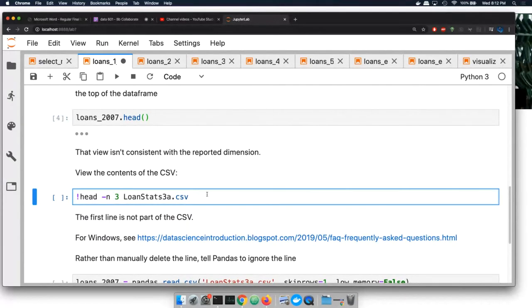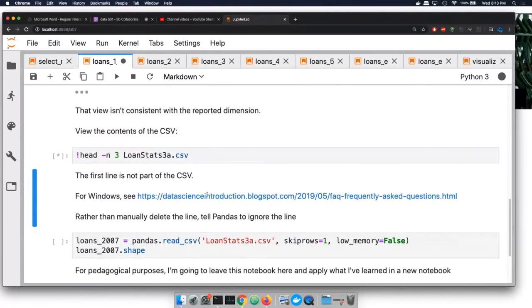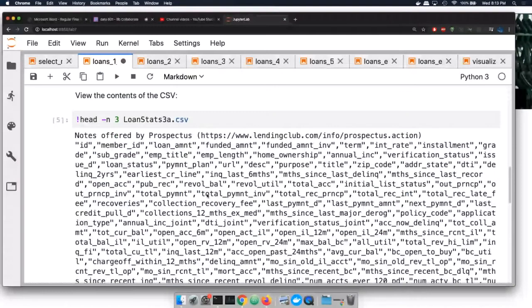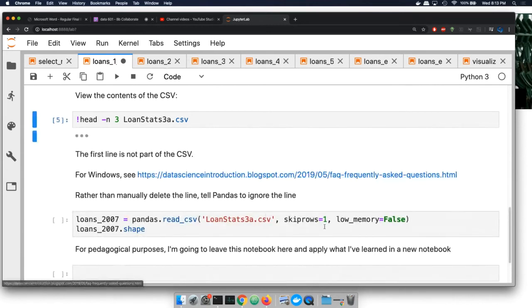So I'm going to use, again, the action that gets me into my computer out of the Jupyter notebook, and then I'm going to run the command head, which will run on my Mac. You have a different command for Windows users. And we're going to look at the top of that file, basically. Okay, so you've got the answer already. The first line of this CSV is a line of text that's not consistent with the CSV format. And so the problem is pandas choked on the fact that string was screwing up all its analysis. So the simple solution is we'll just tell pandas, skip the first row. Right, so that's this line here.